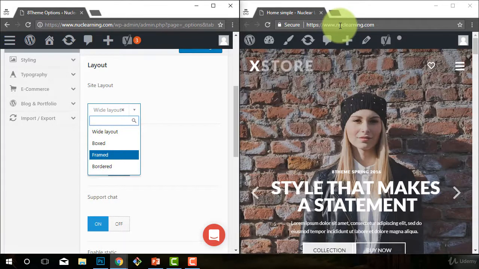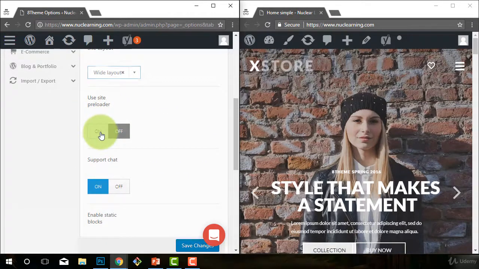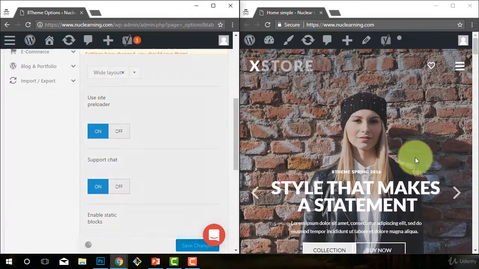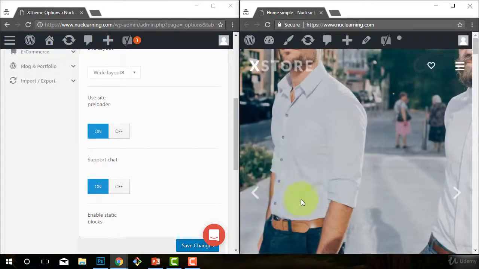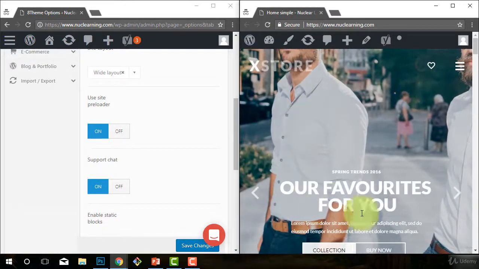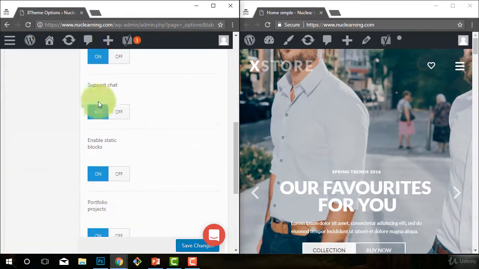It won't span the whole entire side of the screen. So play with these if you like. Okay, use a site preloader. Let's see what that does. I believe when you load your site, it just has a nicer load on the screen. So I think we're just going to leave that.